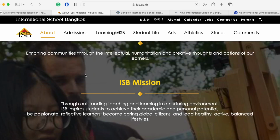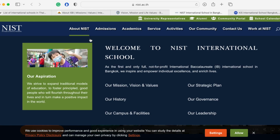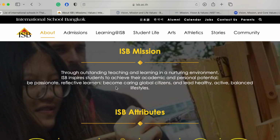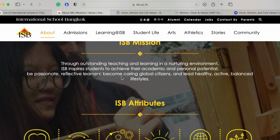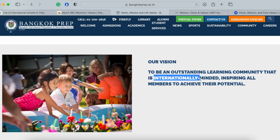It's normally in an about school section or about us, and you find the keywords that you can see being used throughout the website. So it could be something like inclusivity. It could be something like honesty or responsibility or respect. And every school will have a few keywords that it prides itself on. But then also, what can you bring to the table? Like, what skills specifically do you have that you think would work well in that school?